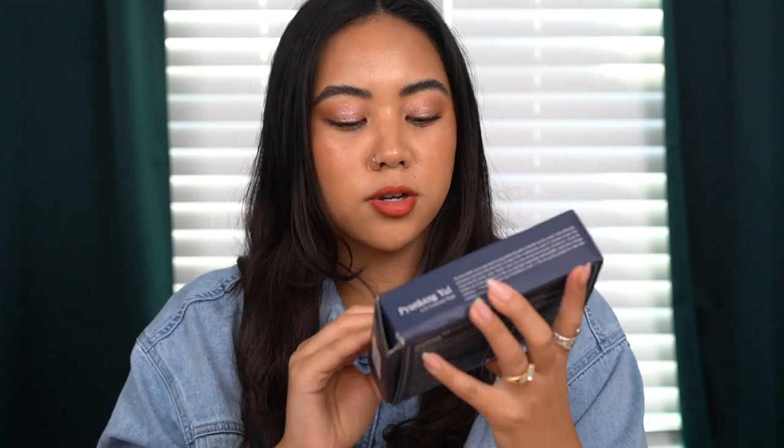These are the Pyonggang Mule cotton pads — they're one-third the size of a regular cotton pad. They're very, very thin, unlike any other cotton pad I've ever used. I really like them because I feel like they absorb just enough product without wasting it. The product isn't trapped within the pad, and I can sweep them all over my face. I could even take a serum and use them essentially as a sheet mask. These are really nice for any serums or eye makeup remover — they're a must.